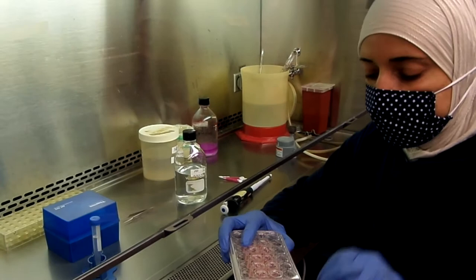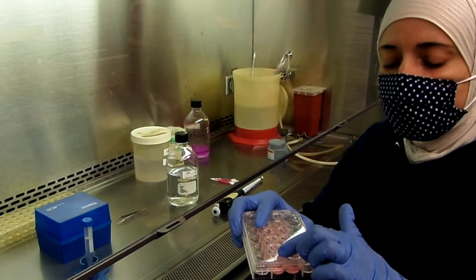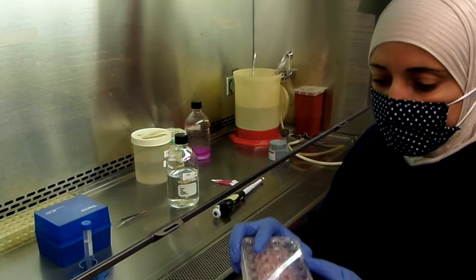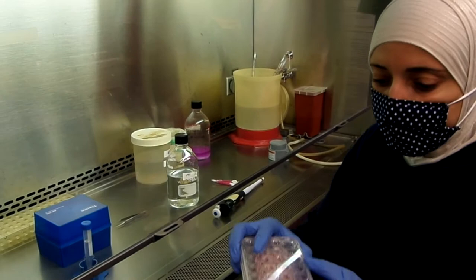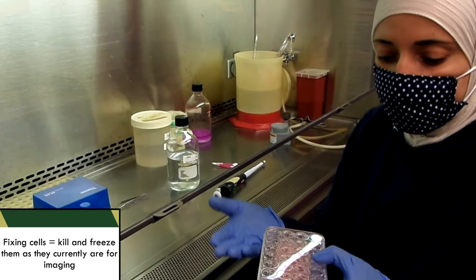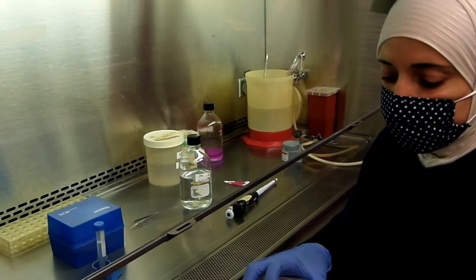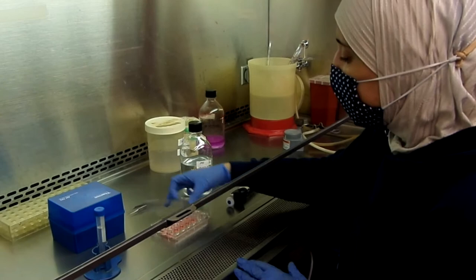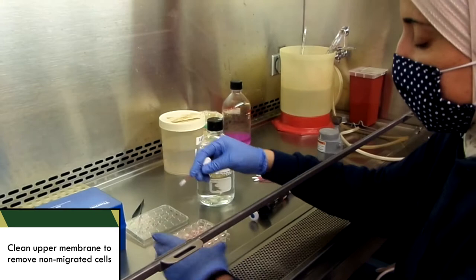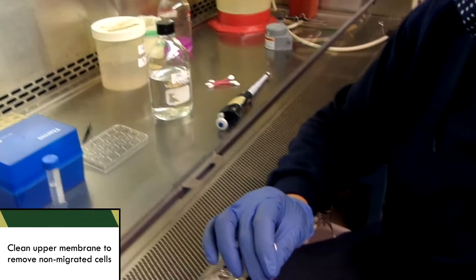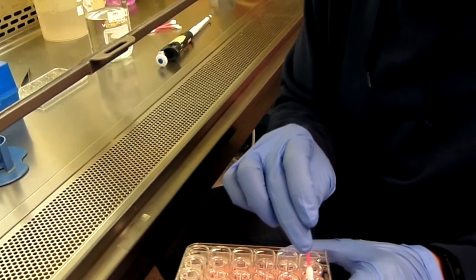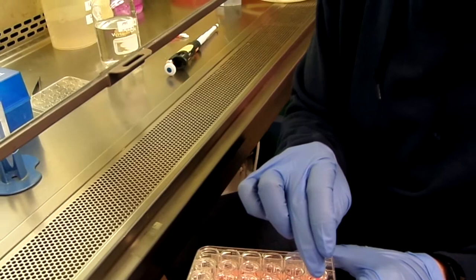After 24 hours of incubating the cells in the transwell chamber, the chemotaxis chamber, where I seeded the cells on the upper chamber and allowed the cells to migrate through the pores of the membrane, what I will do today is to fix the cells that have migrated to the lower membrane, stain them with methylene blue, and then count cells per field. And I will count 30, at least 30 fields per treatment. The first thing that I will do is to make sure to clean the upper membrane from all the cells that have not migrated. And now, sterility is not an issue because the cells will be fixed. I have these cotton swabs. I'm just going to carefully clean the upper membrane in all of these transwells.